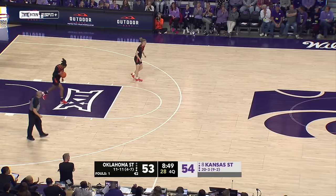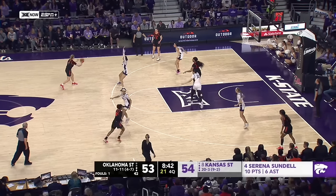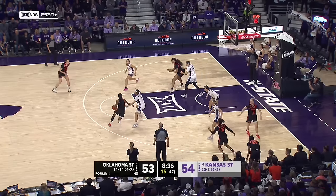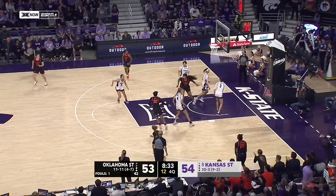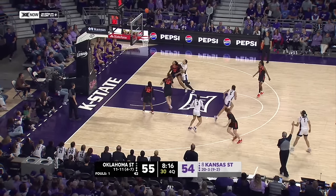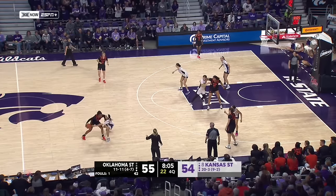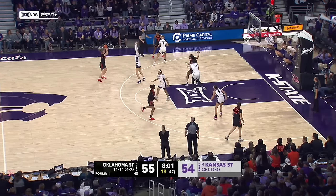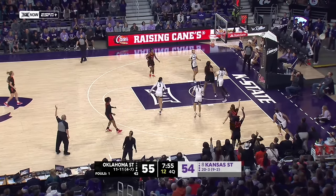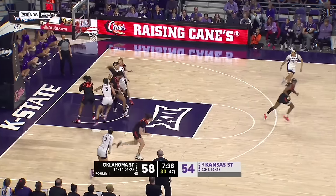Sundell joins Briley Glenn and Gregory as those in double figures. The crowd comes to life here in the fourth quarter. K-State offensively just struggling right now to get things rolling. Locker will take a three — rebound. Lester will let it go out of bounds, and it will be Oklahoma State ball. The activity on the ball has been what has made Kansas State uncomfortable this afternoon. Trying to get it to Gusters, swing over to Garzon, and she rims in the three. Lester goes right in to Gusters, throws up the shot — it'll miss badly. I like that no-call though by the official — there was a lot of contact initiated by both.